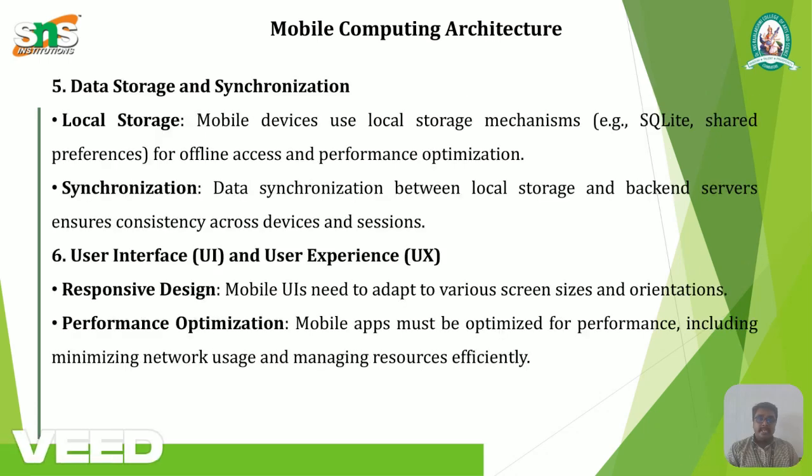Then for data storage and synchronization, we use local storage, that is, data is stored on a single local device, or else it will be used on multiple devices, so that synchronization needs to be maintained between the local storage and the backend services. And in the user interface we use responsive design and performance optimization. Mobile user interfaces always need to adapt to various screen sizes and orientations, so we need to develop everything with responsive design. And for performance, we have to make sure that we use minimum network usage and our resources are maximally utilized.